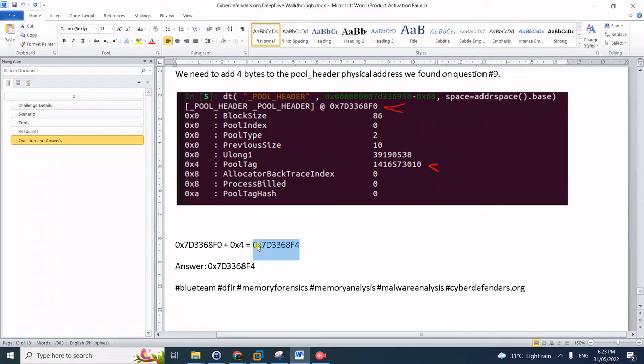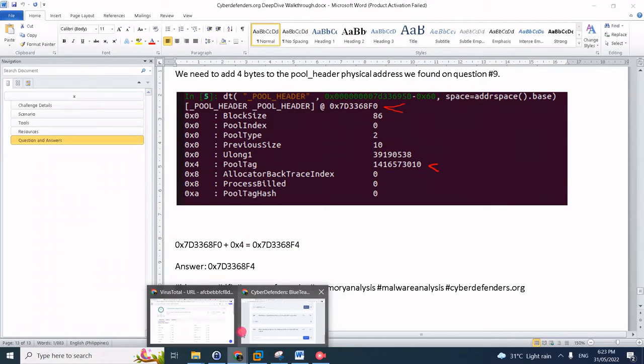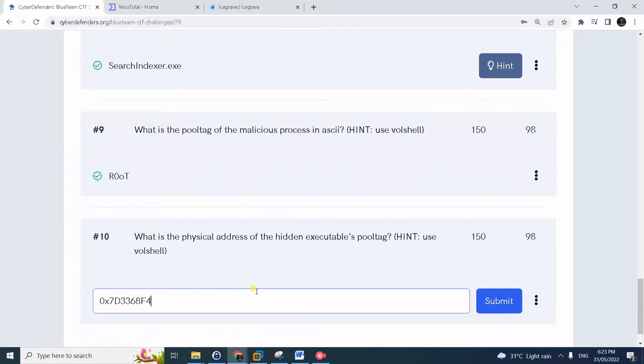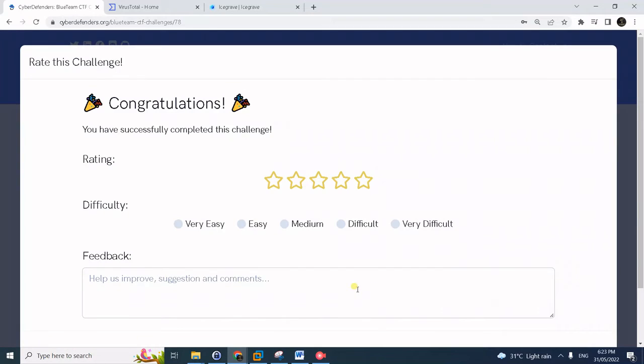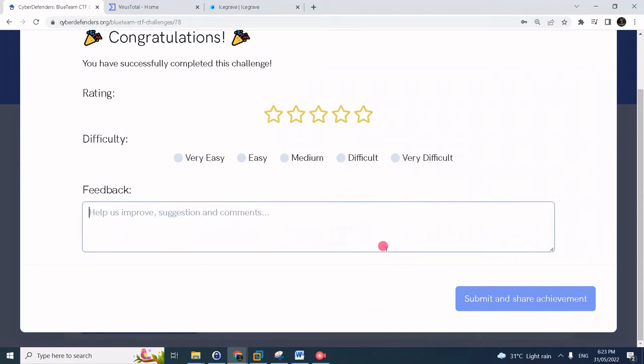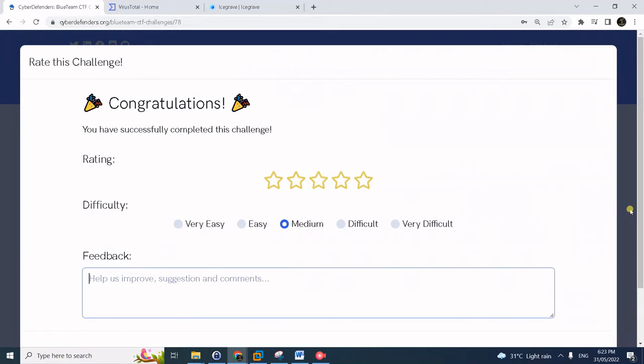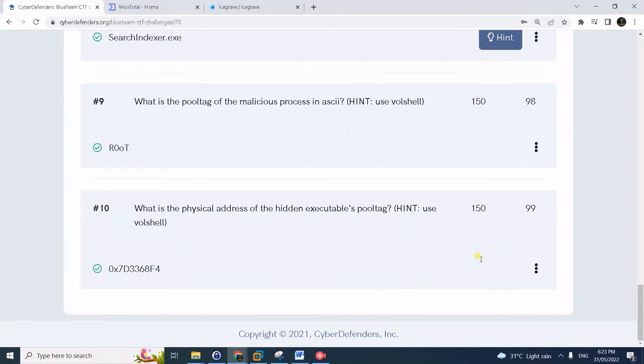Then we can get this answer. Right, so that's how we have solved this. Hope you learned a lot.